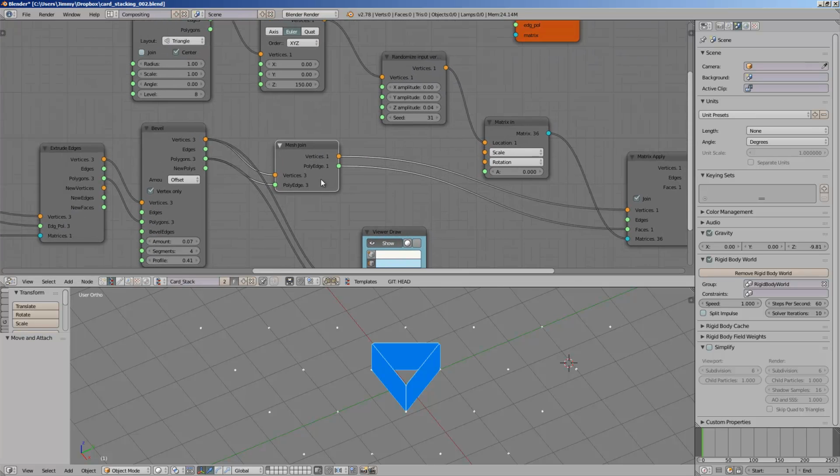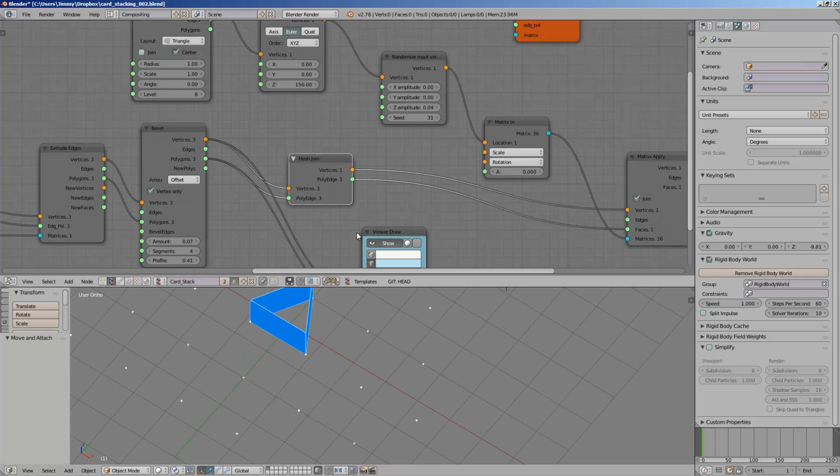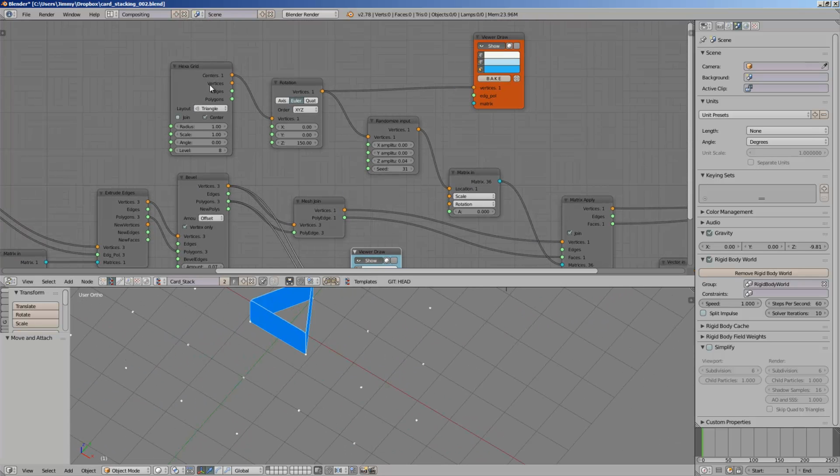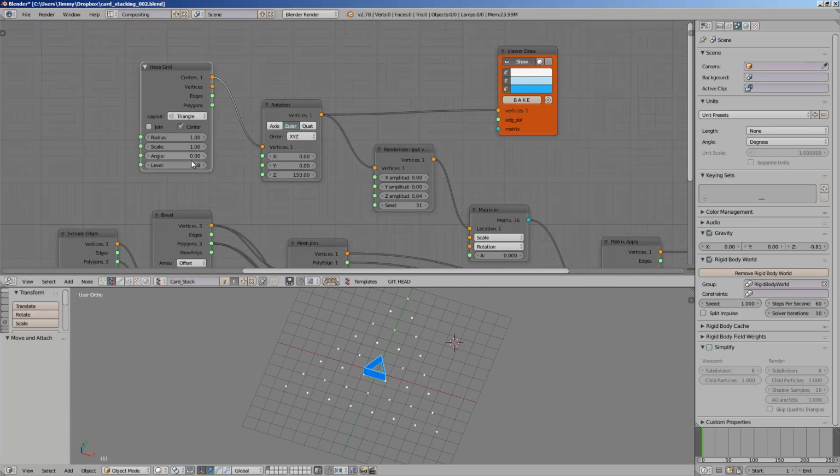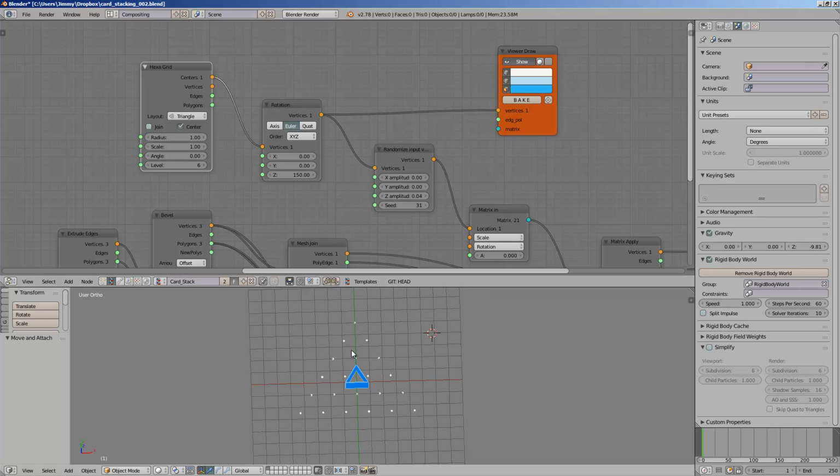Continuing on, I'm joining this one simple element for the card stacking, and what I did next is to use this hexagrid, and this guy did everything, the rest of the setup.